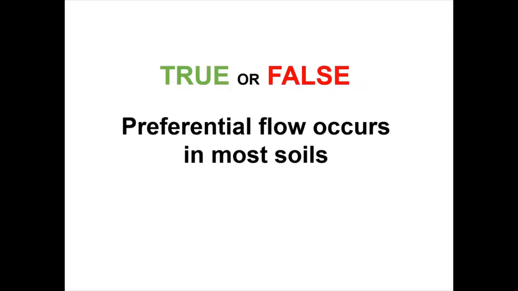So, coming back to the question, does preferential flow occur in most soils? Yeah, it does. Even in pure sand, you can still have preferential flow through finger flow. There are areas where differences in wetting properties will generate preferential flow. So it does occur in most soils. If you have a tile drain in your field, you have preferential flow. That's the big one. But vertically, most soils have preferential flow.